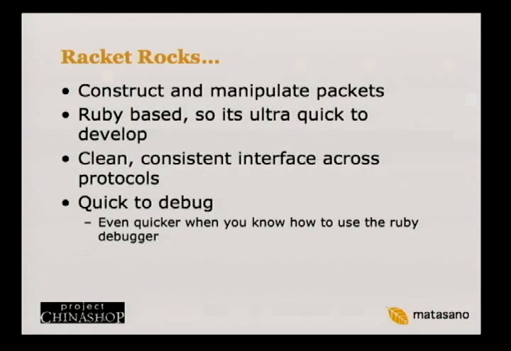It's got a clean, consistent interface. That's one of the biggest problems I have with other packet construction libraries, is that their interface today and their interface tomorrow, those could be two different things at any given moment. And depending on how I might construct one type of packet in one way, another type of packet another way, there's no consistency. Ruby, because it's object oriented, I can force you to do it the same way over and over again. And it also means it's kind of like C# and .NET, which I'm not an expert at by any stretch. One of the nice things about them is that they have a consistent way of doing things.